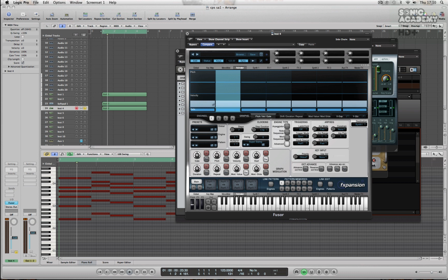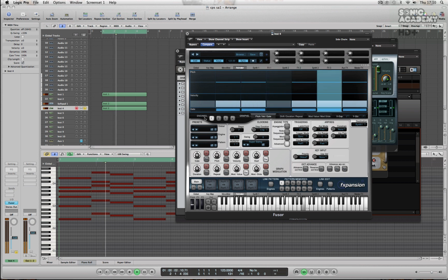But what I also will do in this section is drop notes out. These blue tabs at the bottom here allow me to punch in or punch out different notes. So if I take a couple out, you'll hear. It just provides a slightly different edge on what's going on. Another nice little thing is you can see we've got pitch, velocity and gate. The pitch part here is if I drag this up, that will now play a higher note as well. You can hear already that it's adding some variety and interest. I just muck around with it and find different notes that work or don't work.